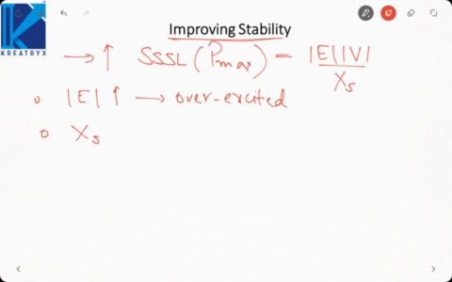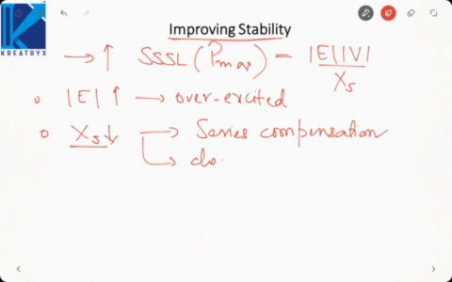We can reduce transfer reactance or we can reduce synchronous reactance. How to reduce synchronous reactance? We can use series compensation. If you use a series capacitor, that reduces the reactance and increases the Pmax. By using a double circuit line, in case of a double circuit line, equivalent inductance will be L by 2, as two lines will be connected in parallel, hence the reactance reduces.